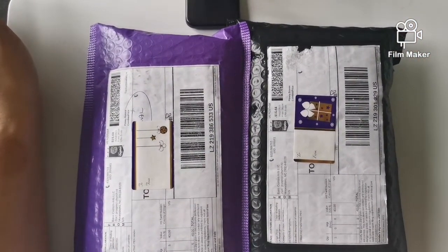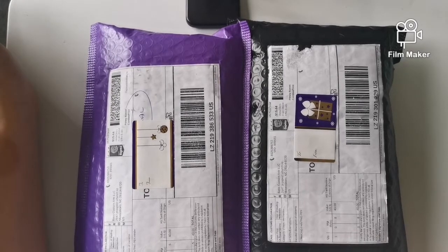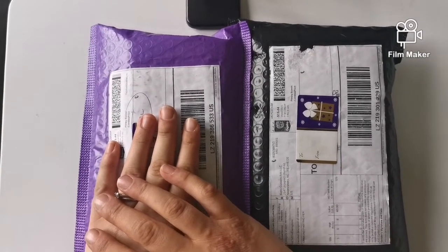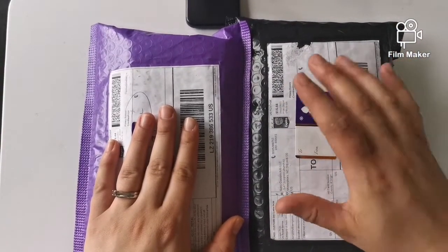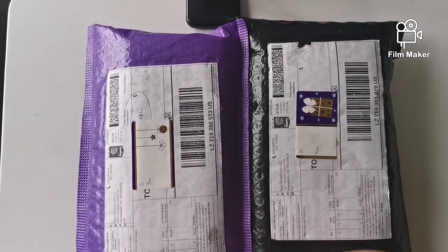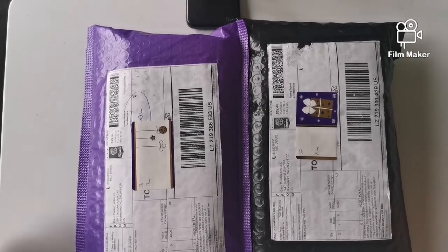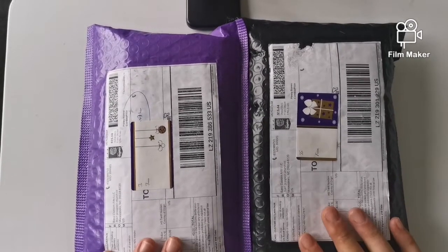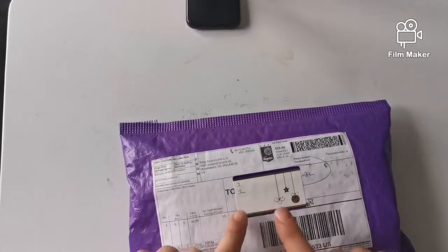I received this at the end of last week. Sorry about the wobbly camera — my stand clips onto the table and wobbles like mad whenever the table moves. So this one is the pen holders and this one is some pens. There are a couple of customs and one of her pen drops in there as well. Donna's based in America and I'm in the UK — it took about a week to a week and a half to get here, so shipping isn't too bad especially with the pandemic.